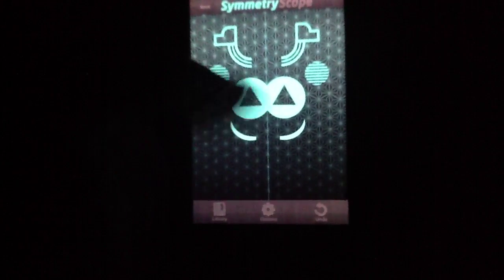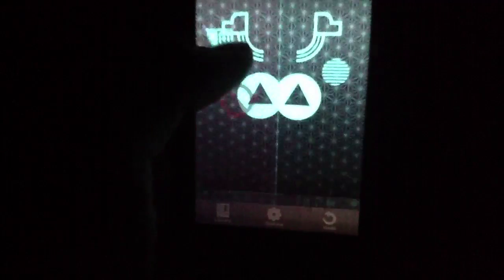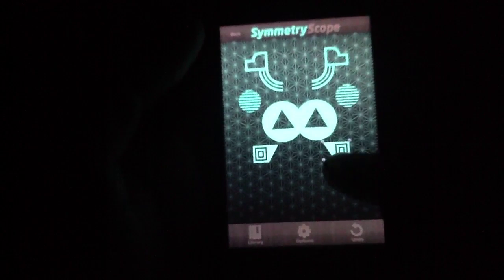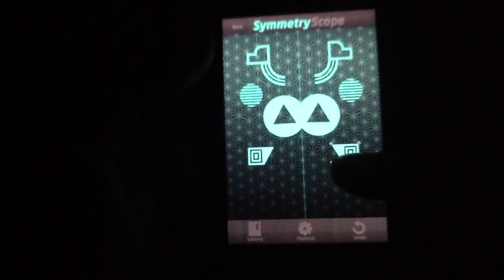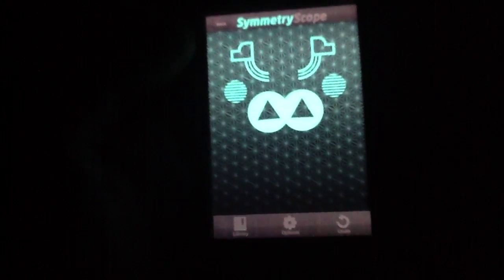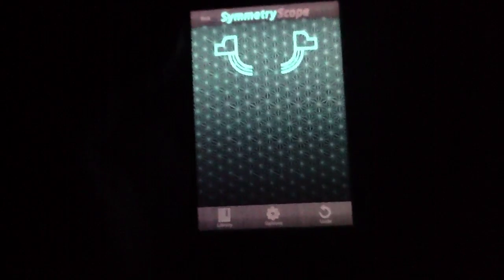So that's basically the app. You can hit the undo button to undo elements that you've added, which is something that's rather cool. We enjoyed that quite a bit, in case you make a quote-unquote mistake on your creation. You can also set the side. If you've noticed, it's only letting me put items on the right side, which is something that I've set in the settings. So I'm just going to add these elements and then show you the undo again. There you go, and that's how that works. If you hold undo, it will delete items, which is nice.